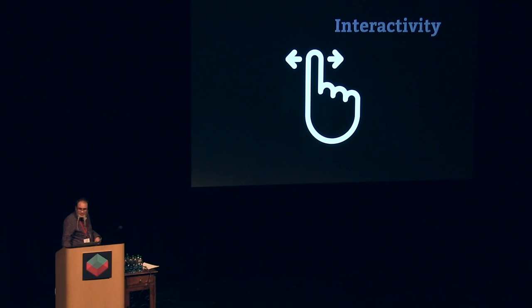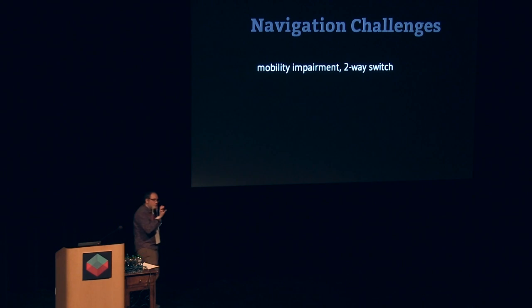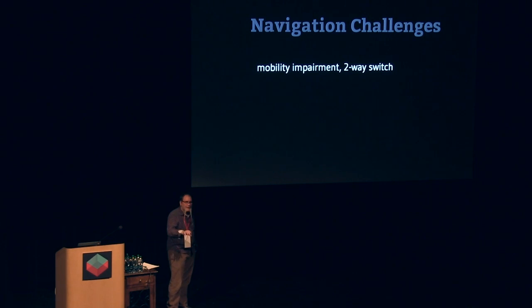So I'm also going to talk a little bit about interactivity. We've already heard a lot about interactivity and the navigational challenges for mobile. By the way, when I showed you that magnifier, effectively you can think of people using a magnifier as the same people who are using a mobile device. So many people have a mobility impairment. They can't move very well. Their hands might shake, so they can't click a button responsively or they can't do a lot of tasks.